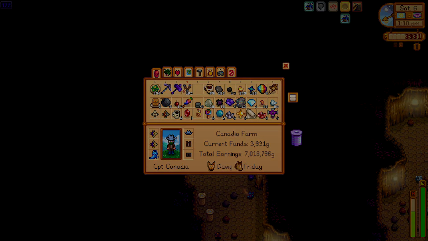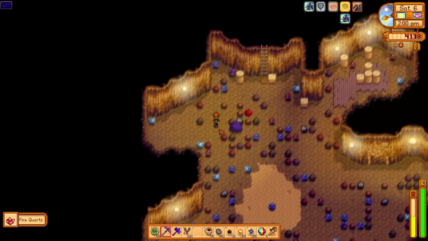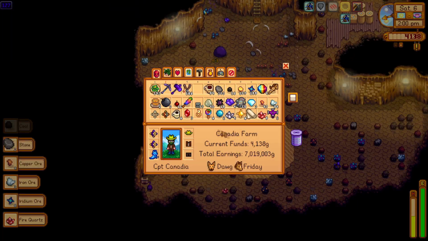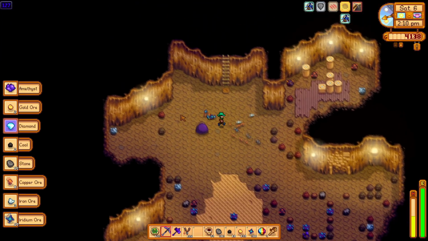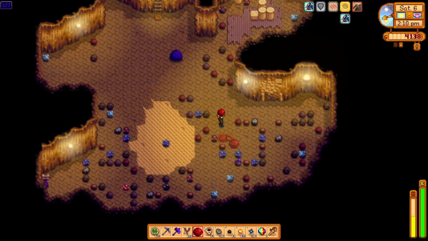But hopefully most of the floors we come across from now on will be very nice, like this one right here. There is just a ton of iridium ore. There's already a ladder to the bottom left, but that's okay. We'll lay a few bombs here to get the iridium, because of course, why would we not?